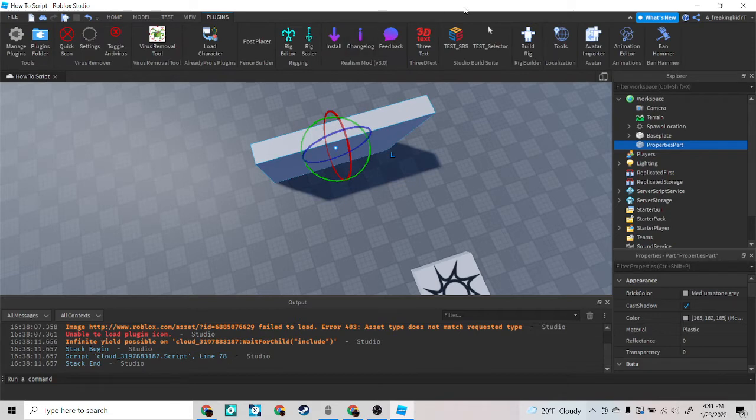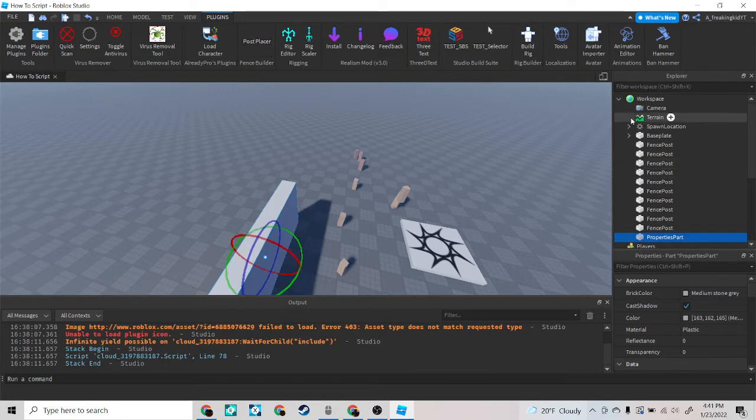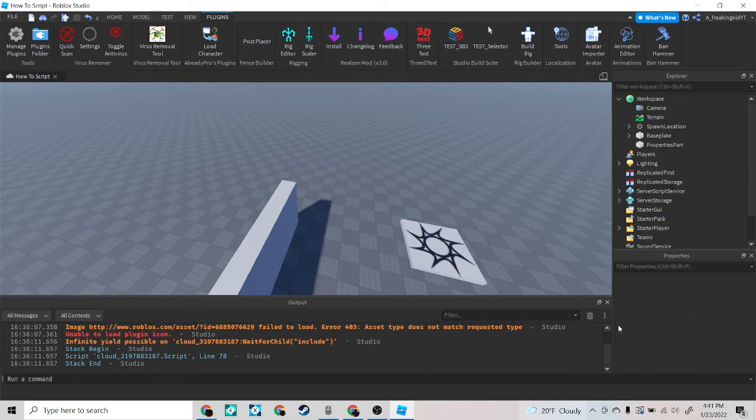Also we have plugins here. I think I'll be talking about them later. Anyways, you can see these posts. We'll be talking about plugins in a different video. We'll be making our own plugins, so that's just a sneak peek.